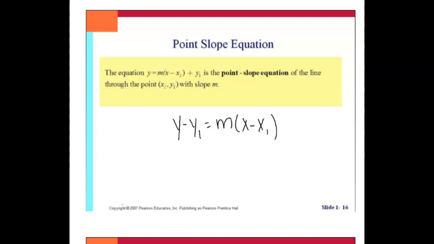This equation is the one we are going to use the most in Calc. And honestly, the handwritten version is the form I will accept. So the equation in the yellow box where they add y1 over, I consider that to be an unnecessary step and can cause algebraic errors.